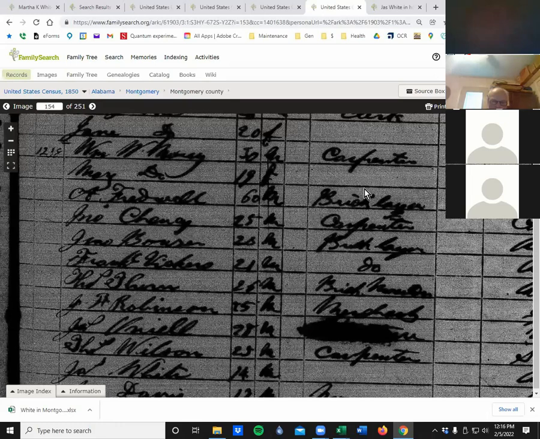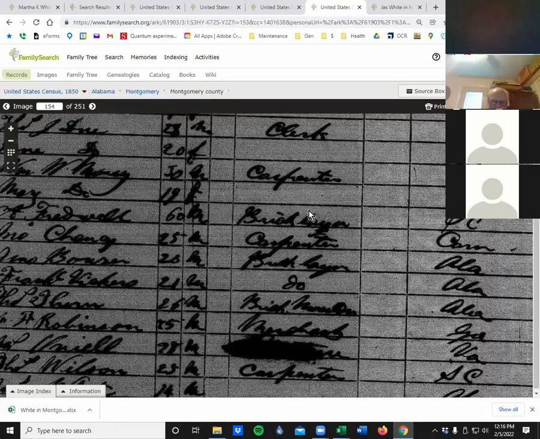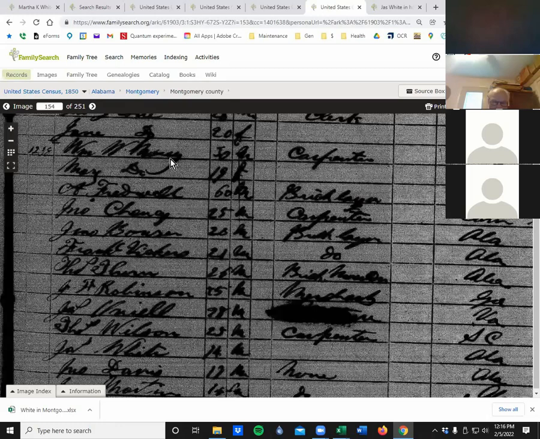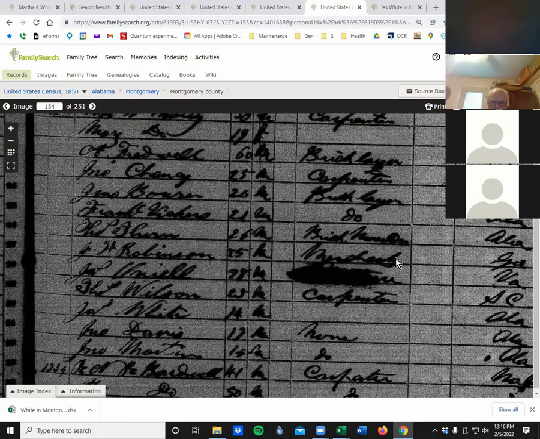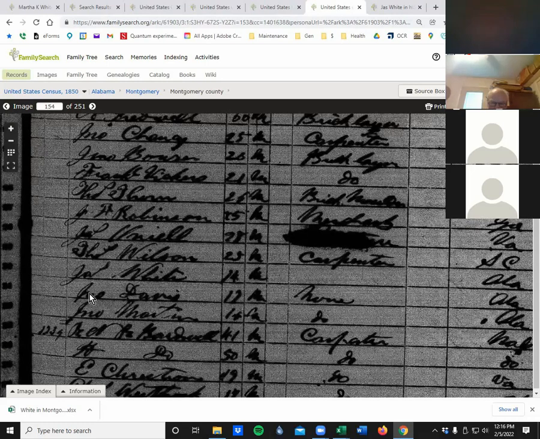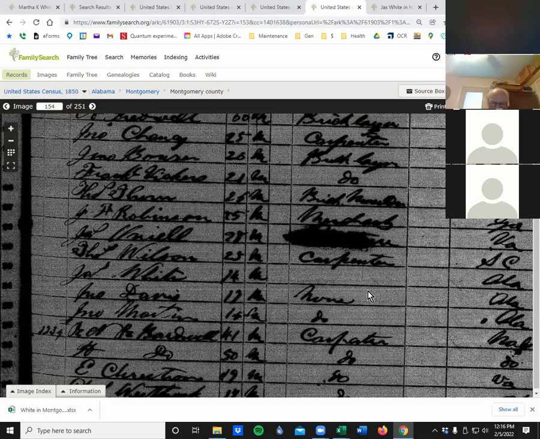William's a carpenter, Mary possibly his wife, possibly not, might be a sister. She's 11 years younger. And then we have a whole bunch of men: bricklayer, carpenter, bricklayer, bricklayer, bricklayer. We have a merchant, we have a carpenter. And we have, interestingly enough, for John Davis, his occupation is listed as none. But James White, his occupation is listed as blank.